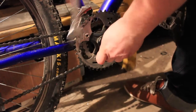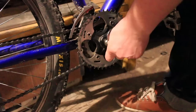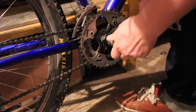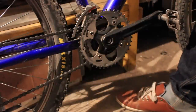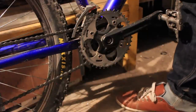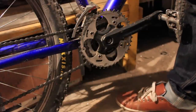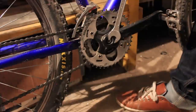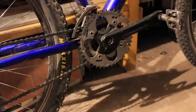The thing is that these cranks get a lot of force on them. So if they're not fixed with the right amount of force, they may come loose. And what happens then is they start eating away at the squares that you saw on the bottom bracket. If that happens, that usually means that either the crank arm or the bottom bracket is going to give out, because the crank arm is usually made of aluminium which is much softer than steel, which is the bottom bracket.